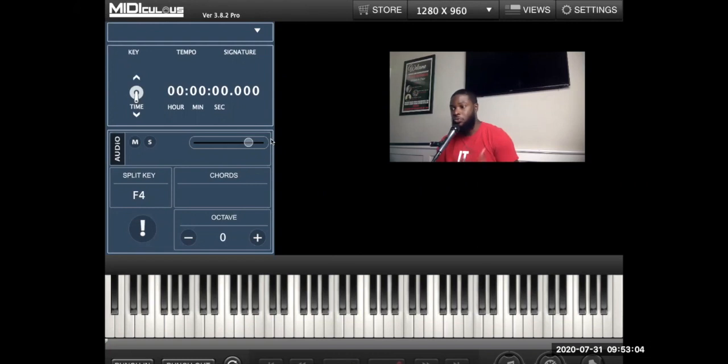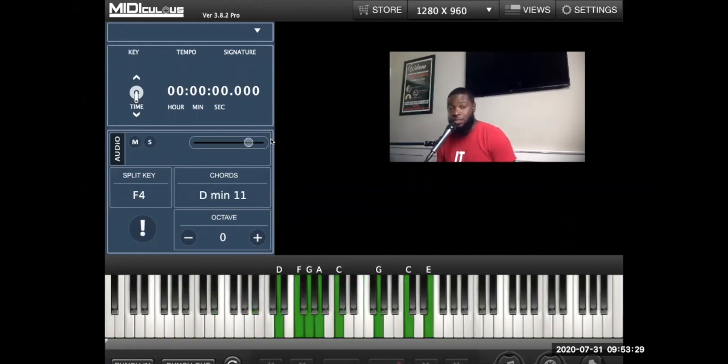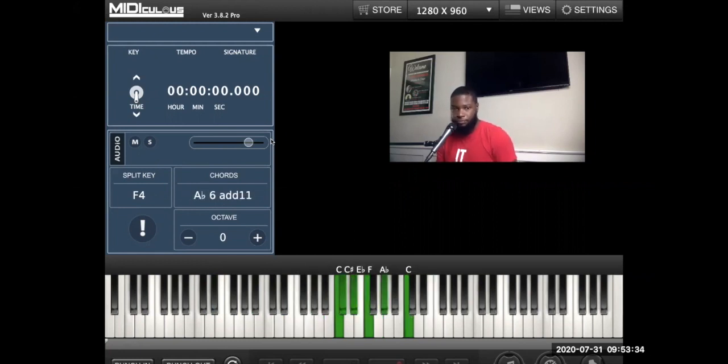So I'm going to show you exactly what my setup is and how I have it functioning. So Midiculous, let's talk about Midiculous. I paid $99 for it. It's a program that I can actually communicate to the students and they can see what's on my screen. So if I play a chord, they can see the chord in real time. Sounds clear. So I use Midiculous for that reason.